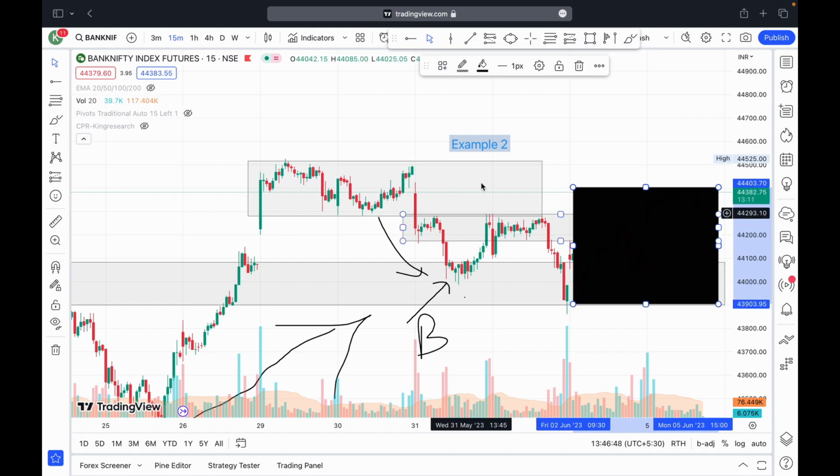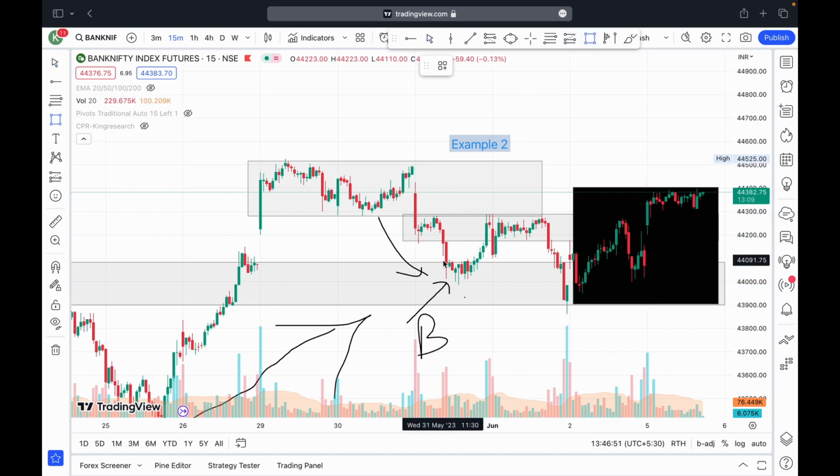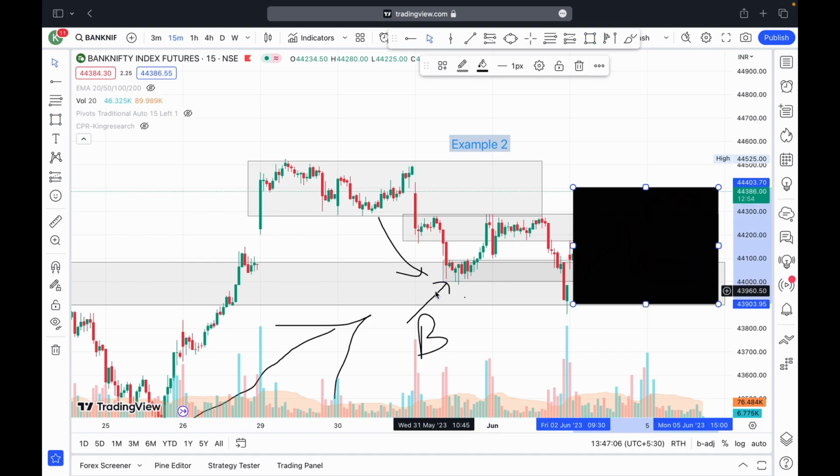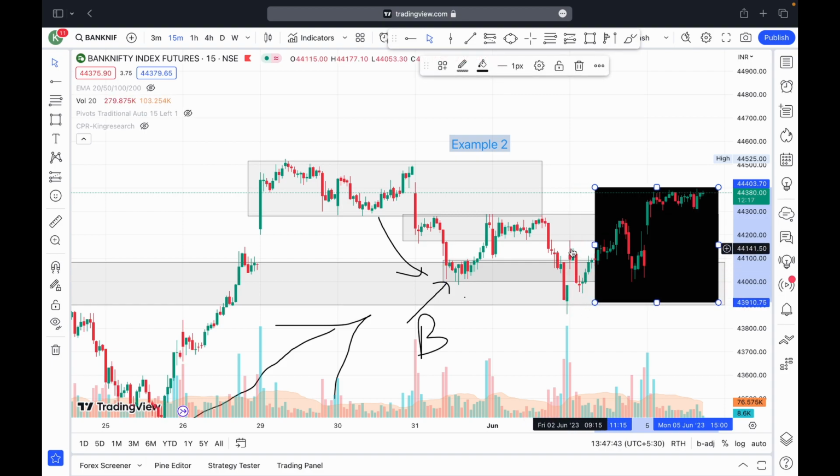As you can see, the market came down very deep. We can take this level also as one of the SNRs, because here our prices traded for a good interval of time. This is another SNR, and the prices go down and cross this SNR without reacting to it much, but our main SNR is here. This is our main SNR, right? The prices reacted from it and came back in.